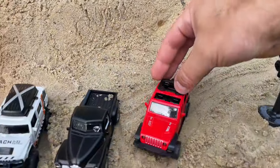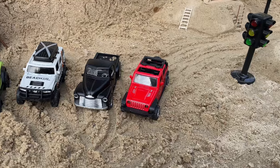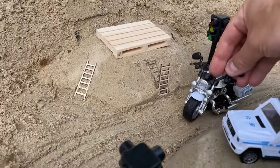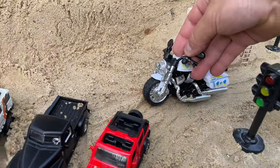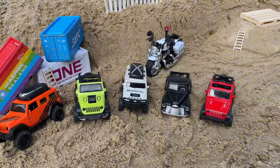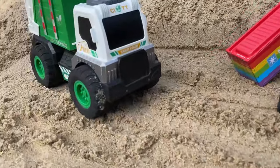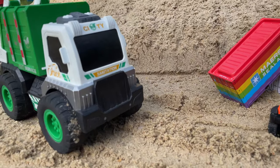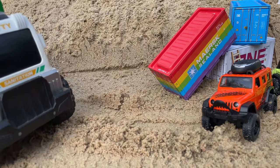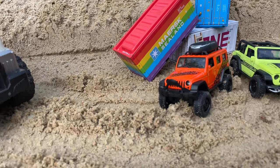Yeah, we all know what this car is. It's a Jeep. And the one, the only police motorcycle. I'm looking at you, you mighty vehicles. And since we all gathered together here, I want to let you know about some competition that is gonna be in 2 weeks. It's an off-road, dirt, muddy race. Who wants to be part of it?